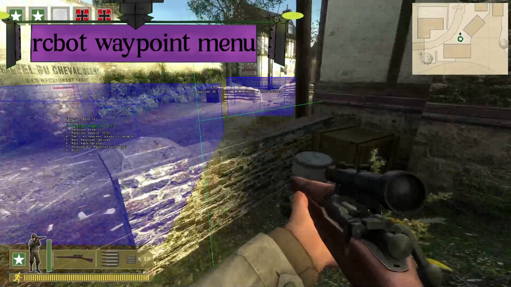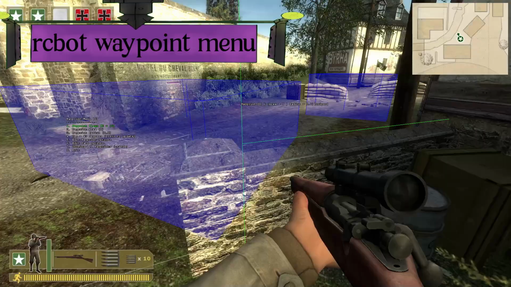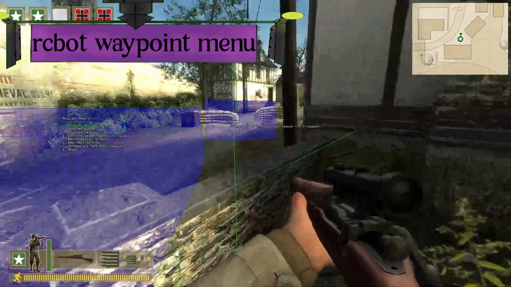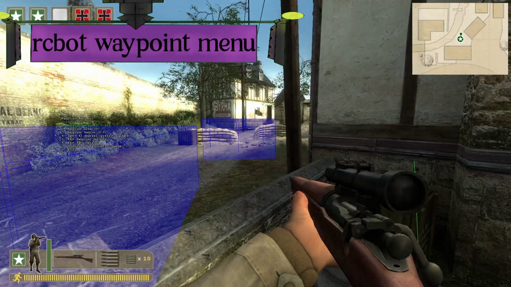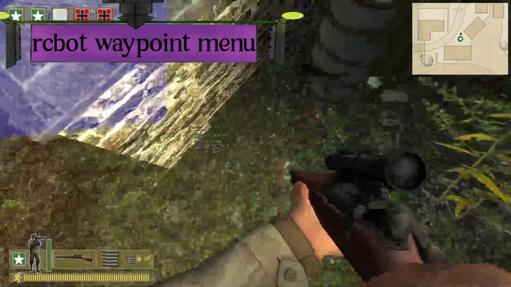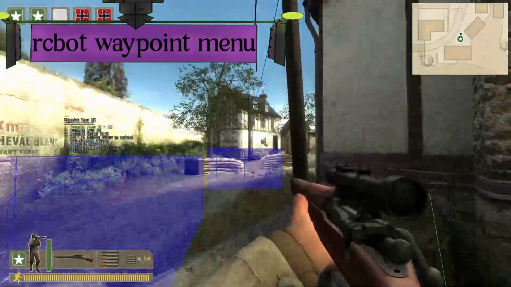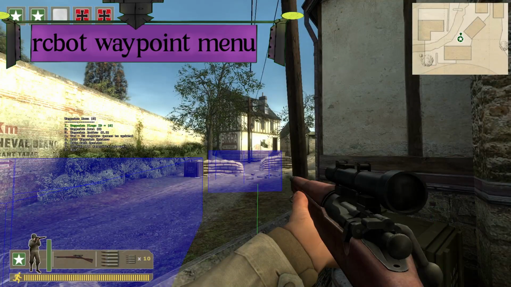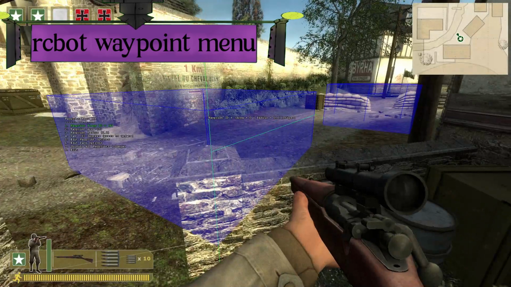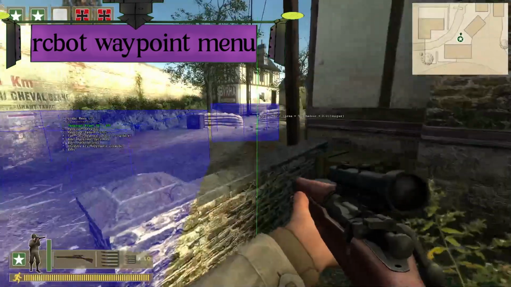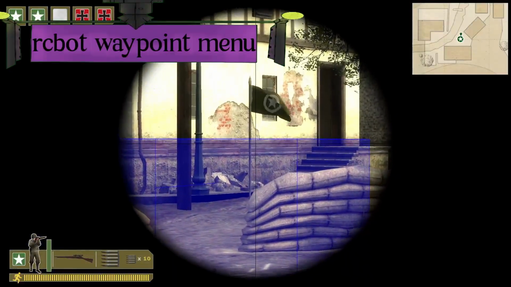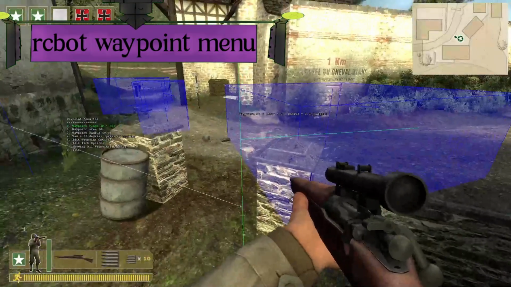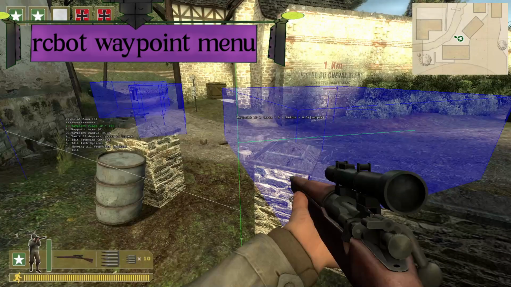Of course, this is not what we want. The yaw is made for changing the direction of where the waypoint is facing. The solution was to point at the flag over there. So if I type 4 while being on top of the waypoint and you stare that way, it changes the facing direction. So now every RCBot that comes to that sniper spot will now aim in that direction. Useful for specific special waypoint types.